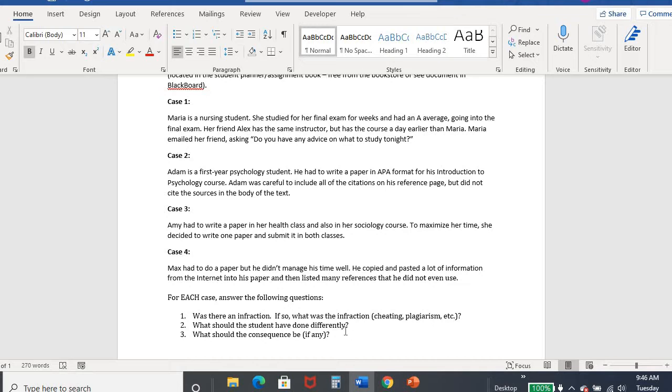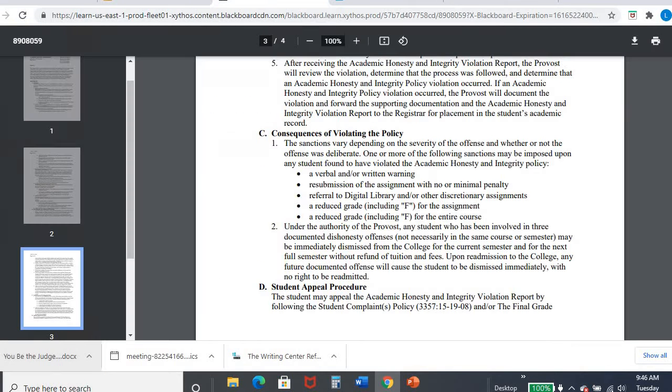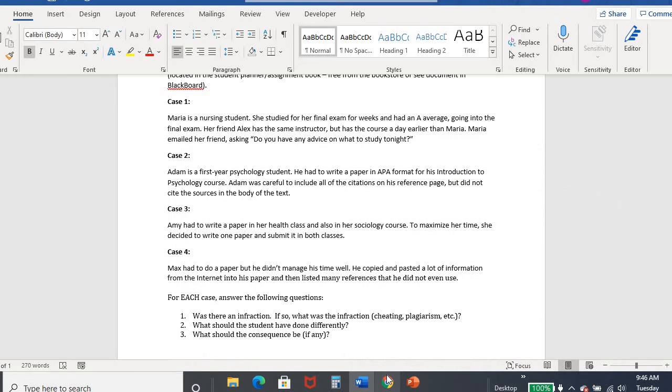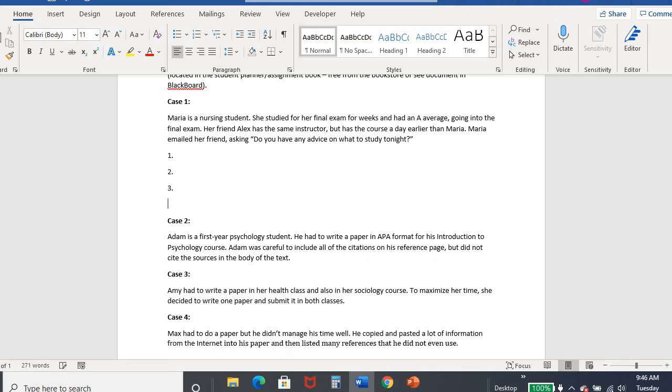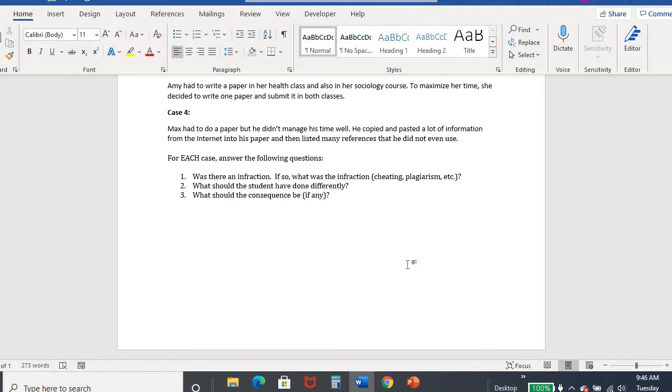And then what should the consequence be? That might be where this document comes in handy. You don't have to necessarily use this document, but it might give you a reference point, like, okay, I feel like this only warrants a warning, or, you know what, this is a little bit more serious. So you can use this as a guide to help you. And of course, a lot of this is subject to your opinion as long as you support it. You can type right in this document if you want to, after each case, question 1, 2, 3, or if you wanted to wait down here and then do case 1 and answer all of them down there.